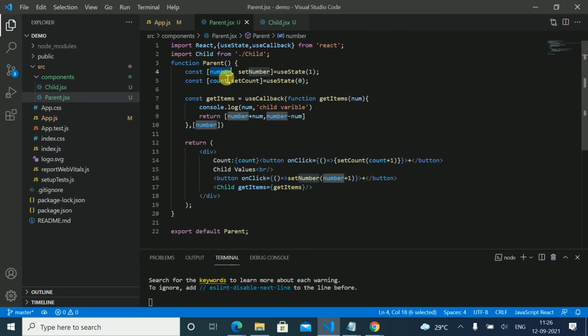So what is the difference, and why will we use useReducer if we already have useState? Why is there a new concept of useReducer? useReducer is generally used to handle complex objects.